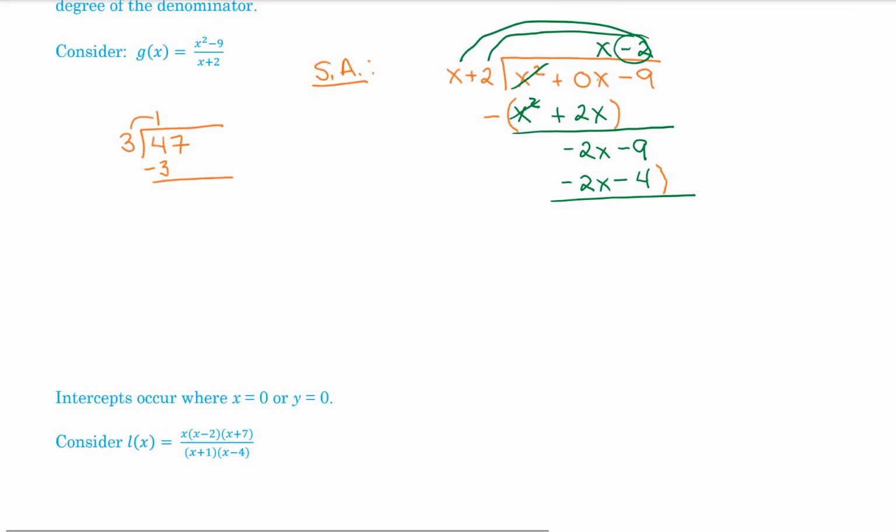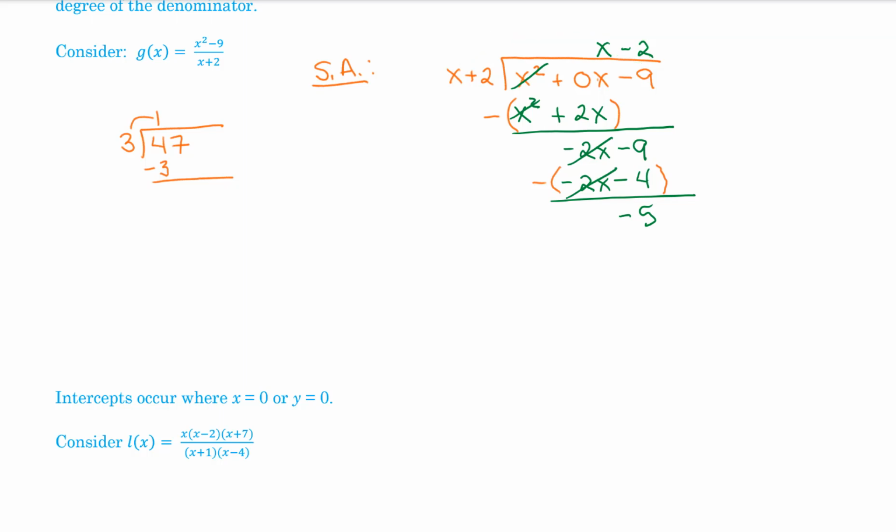As in the previous step, I'm going to subtract that. This will now give me my minus 2x here, and we're going to have minus a minus 2x, which is going to be a minus 2x plus 2x. These cancel out. Moving over to the next place, I have a minus 9, and then I'm going to have a minus 4. Minus a minus 4 is going to be plus 4, so I have a minus 9 plus 4, which is going to give me a minus 5.